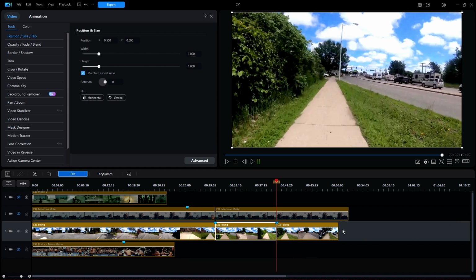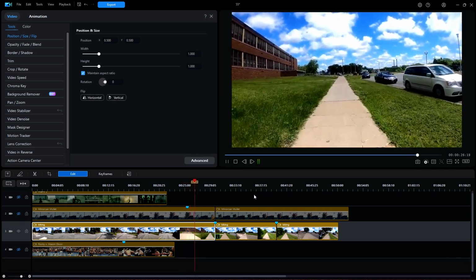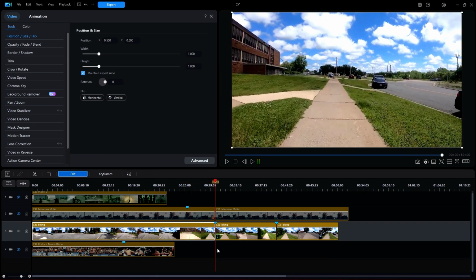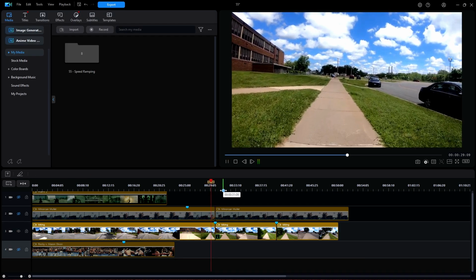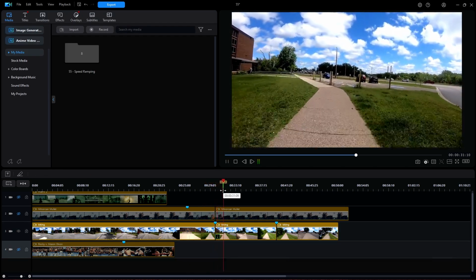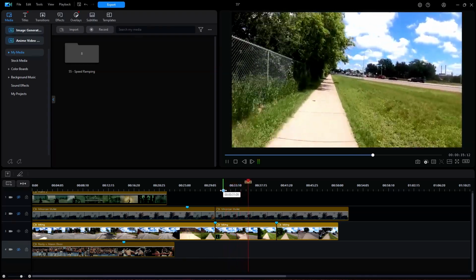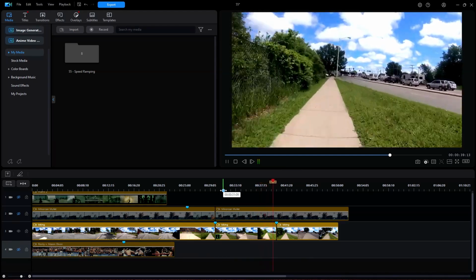I'm going to move the playhead to about the 25-second mark and hit play. We are starting out at regular speed, but keep an eye on the playhead in the timeline when it reaches the fast motion clip in the middle. And right there, we just kicked into high gear, flew down the long sidewalk, and then returned to normal speed as we approached the other buildings and scenery.